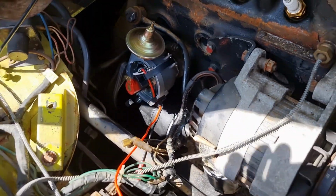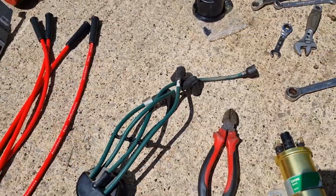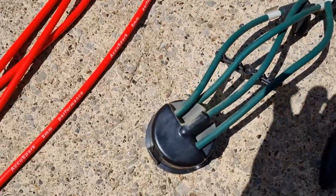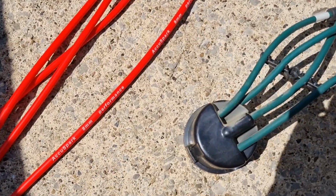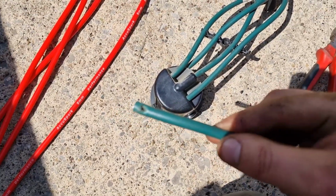Right, so HT leads. Here's the old cap with the old leads, and here are our new leads, which are about 2-3 feet too long. Now these are quite cool because they actually push into the cap, and then they have a small screw that goes in the inside to hold them in place. So what you can do, what happens is, there we go, will it focus?